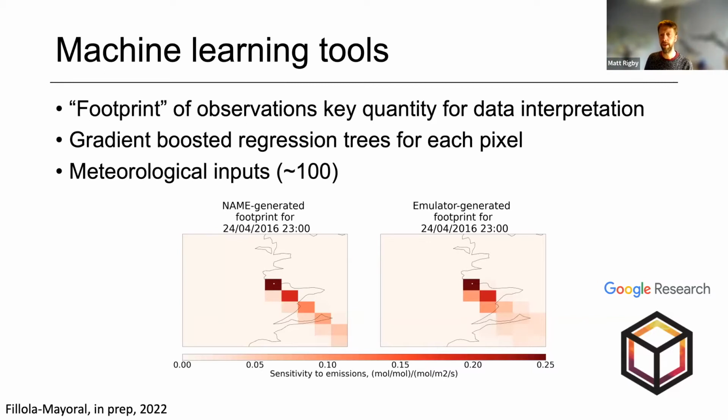And so we've been looking at the idea of using machine learning to help accelerate this process. We do it by taking meteorological inputs directly, and in this case, we're using gradient boosted regression trees to try and emulate what these footprints are given a set of meteorological conditions. I think we trained the algorithm on footprints and meteorology from 2014 and 2015, and then on the right, you're seeing an emulated version for 2016. So the 2016 estimate hasn't seen any footprints for that year. It just knows about the meteorology.